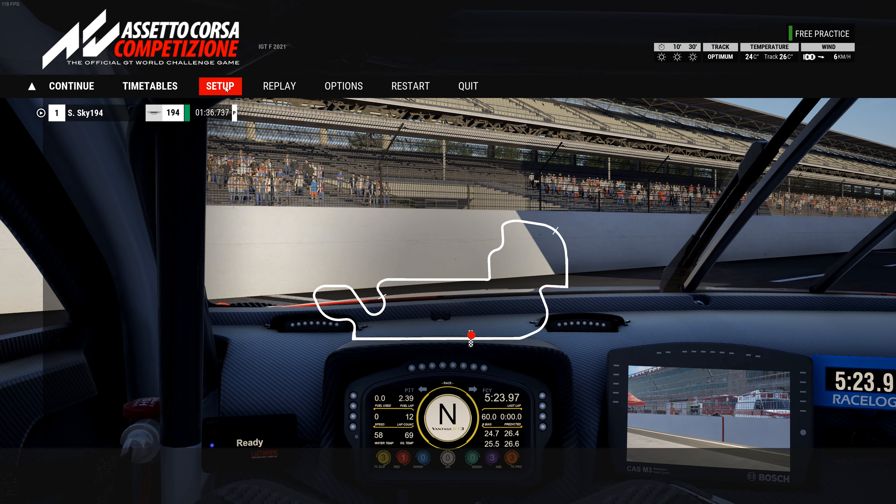Anytime you start a stint, it takes a good two to three laps before you really start running decent times, because the tires need that long to optimize pressures and temperatures. You can't get a killer time on your first out lap or even your first hot lap. You can see I was getting faster and faster - started at 41 liters and was down to 20-something, kept going down, so getting faster and faster. That means everything is working well and you're not burning the tires off.